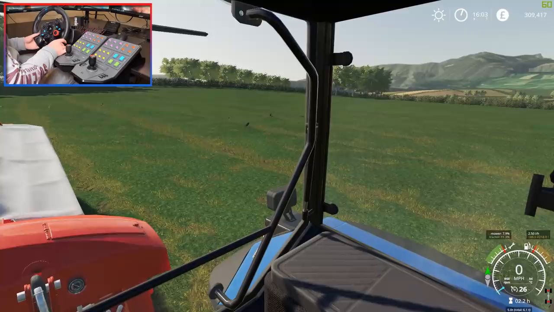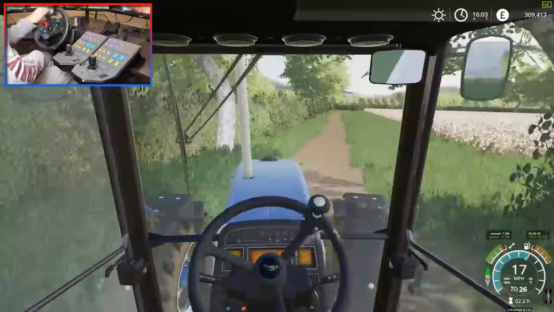I don't know what happened to the deer. Have you guys heard about that? There was meant to be deer in FS19. And even though I've been working alongside Giants, no idea where the deer's gone. I've not even asked them.